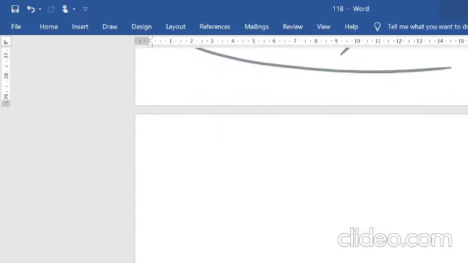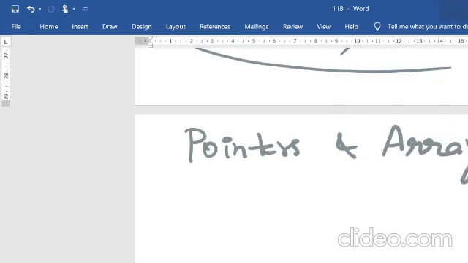And the next part is pointers and arrays. You know what an array is? An array is a collection of homogeneous type of data with the same name, right? How are you going to use it with pointers? To access all the values using pointers, we have to give the initial address of the array to the pointer. You need not give all the addresses, just the initial address.